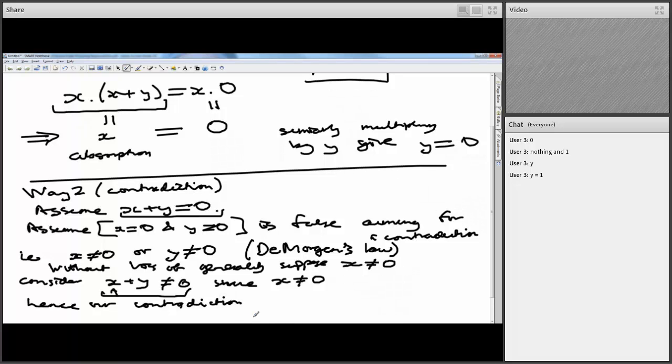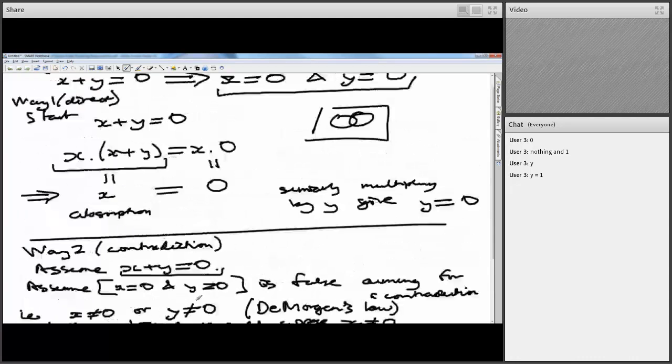Now, I think in this case, the direct approach is probably cleaner, but I just wanted to show that proof by contradiction. Assume the premises are true, assume the conclusion false, do a bunch of steps, get my contradiction, essentially. And it's a useful technique in many situations. This is one that's almost appropriate for, I guess.